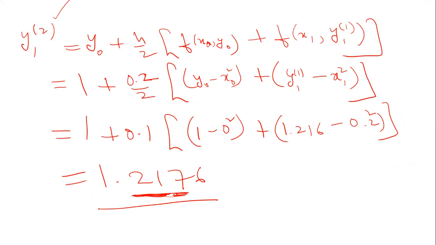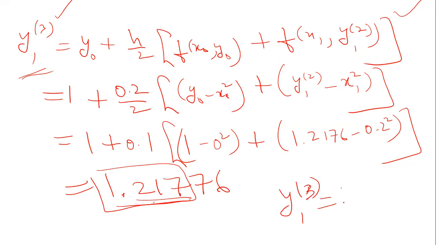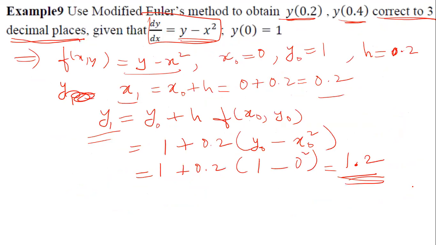Now, if I compare the third iteration value of y1 and the second iteration value of y1, I find here that up to third decimal places it is 1.217, and here up to third decimal places, 217. So since our desired accuracy is only up to third decimal places, we can conclude that our result is 1.217. Okay. So up to third decimal place, the second and the third iteration agree. So this is how we have to compute. And similar to that, you have to compute here.